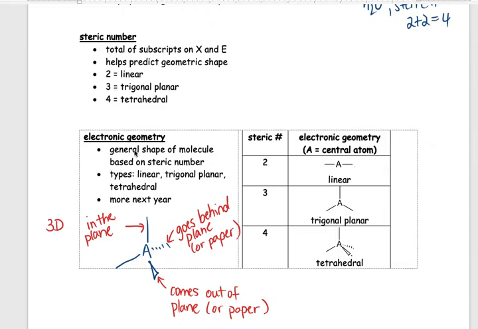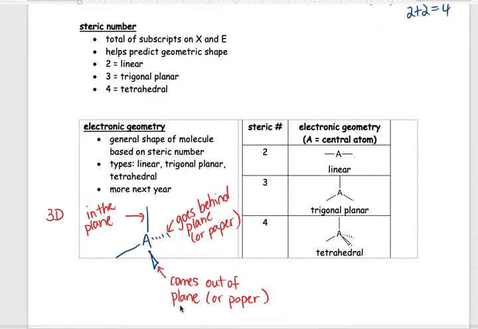Okay, so I just added some notes here. So basically, the dotted line, just imagine it's going out behind the paper. Think of the paper right on the table, or like a window. So these two lines are in the window. This one goes behind the window. This one comes out of the window. So I'm just calling it the plane: it's behind the plane, in front of the plane, or in the plane, okay? I know it's a little hard to see it three-dimensionally, but that's how a chemist draws it.